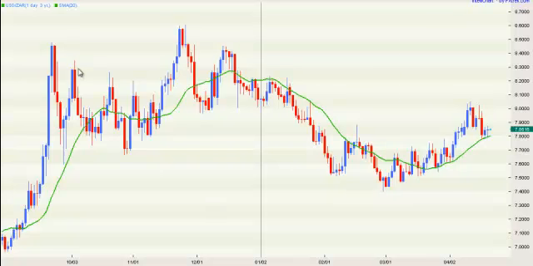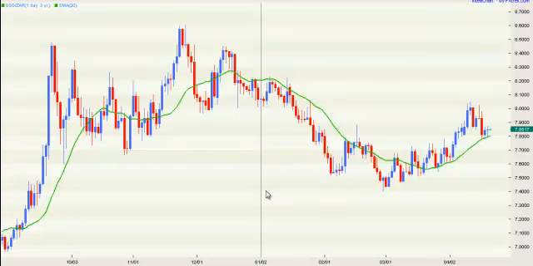We are looking at a daily chart of the pair USD ZAR, which is the South African Rand, and we have the 20-day moving average, this green line. The moving average is simply an average of the last X days. In this case, we're using 20 days, so the moving average is just taking the average of the last 20 closing prices, and that's how you determine the moving average.